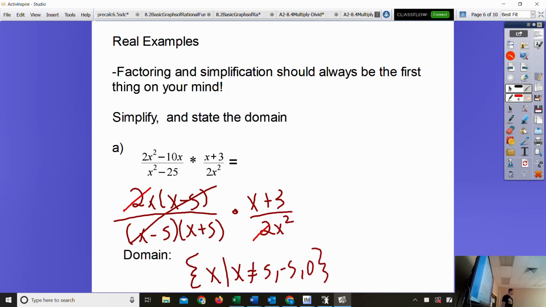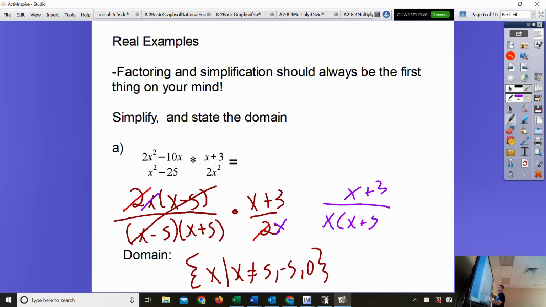The x and the x squared, that's right. You can throw away the x up top and change the exponent here to a 1, which is understood. And look how much easier that got. You threw away the entire numerator of the left fraction. It's just an understood 1, isn't it? So 1 times the x plus 3 in the numerator is going to be x plus 3. The bottom is going to be x times x plus 5.